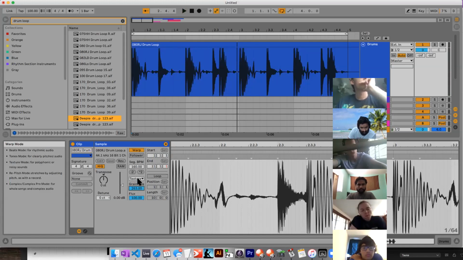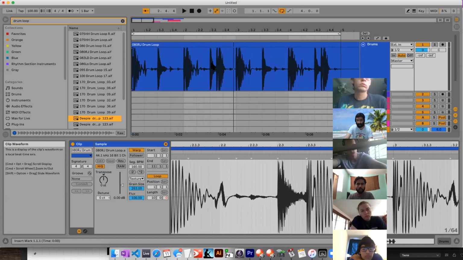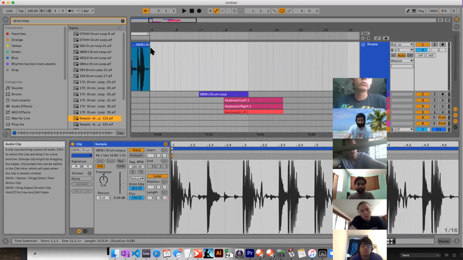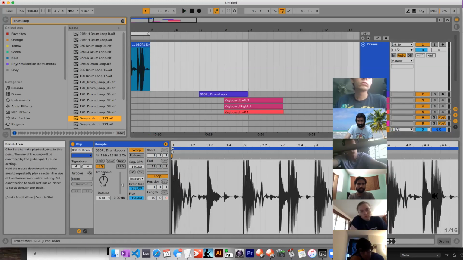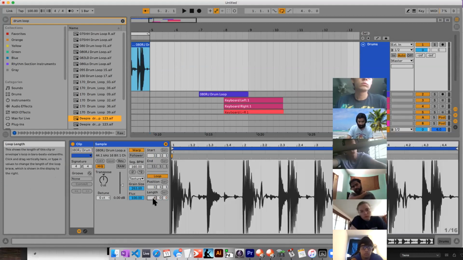So that's that. Again, loop, you could leave this on, you could leave this off. It doesn't entirely matter. It depends on your workflow. If you leave this on, you have to set the length of the loop correctly. So the length of the loop we'll say is 2 bars. We'll say it's 4 bars.